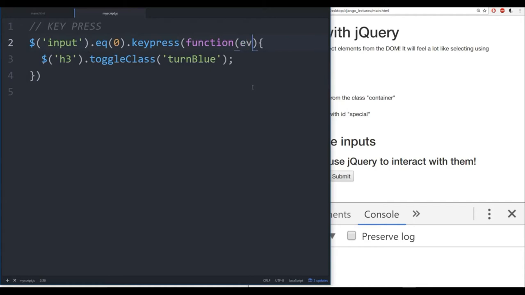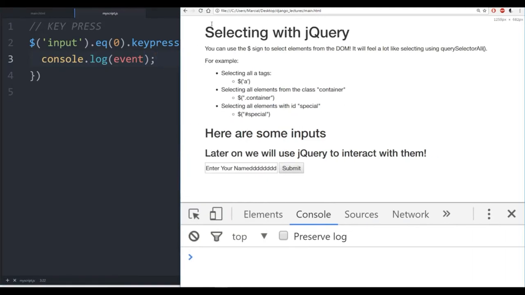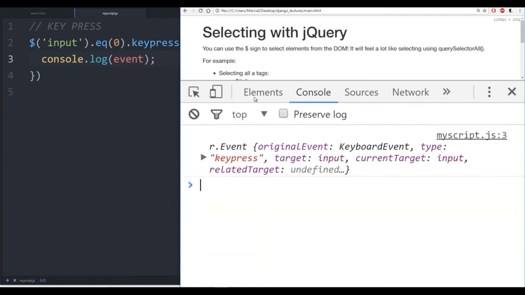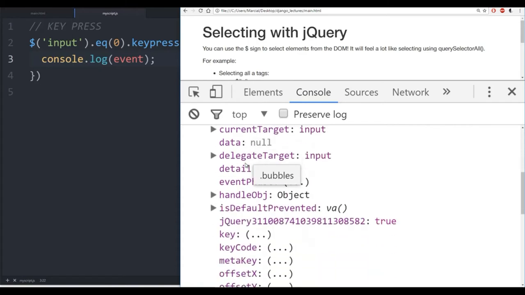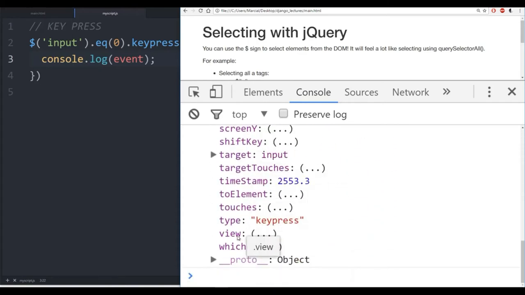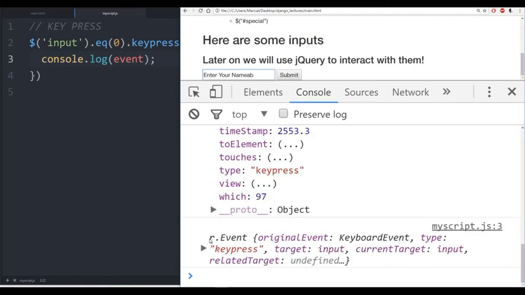Inside of this function, I can input the special keyword event, and I'm going to log this. So I will say console.log(event), and you can see that it's highlighted to indicate that it's a keyword. Now I'm going to refresh this page, and as I type, you'll notice I get a console log, and this is known as an event object. And this event object has a ton of information on it, which we're really not going to need to know, but if you scroll all the way down, there's a which property here. And if we click on that, we see that which is equal to 97, and that corresponded with the letter A. If I type B, then I get a new object.